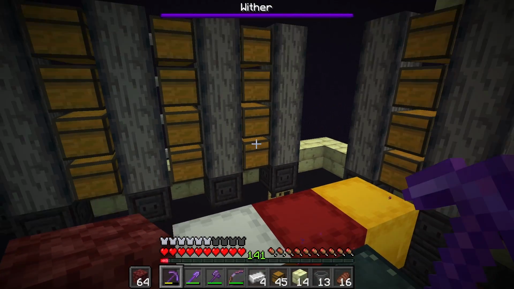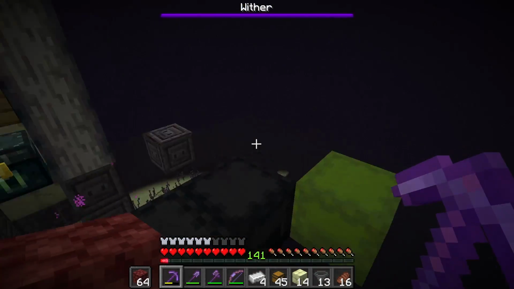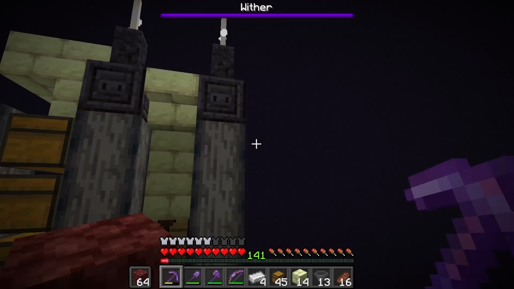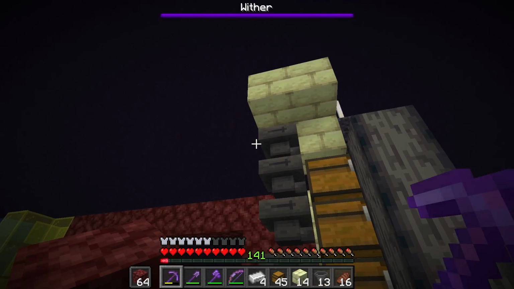All right. So I've got the chest configuration laid out. I'll have 3 rows on each side for the wither roses, and then I'll have a row here and a row here for ender pearls. And I'm still figuring out the sorting in behind.